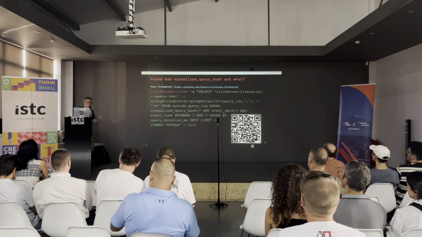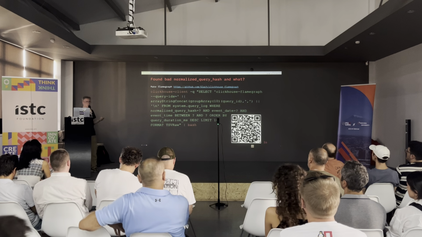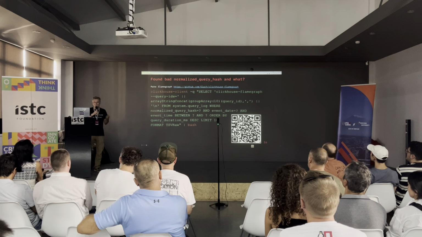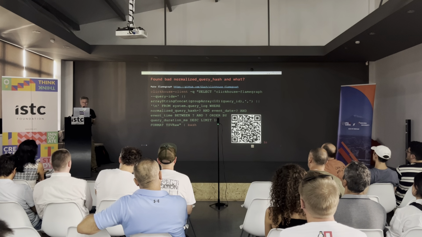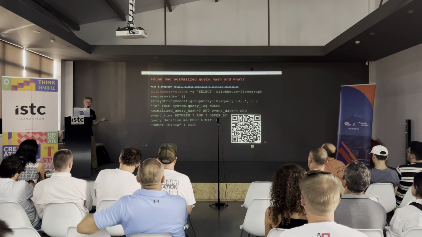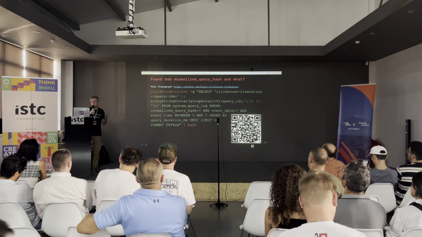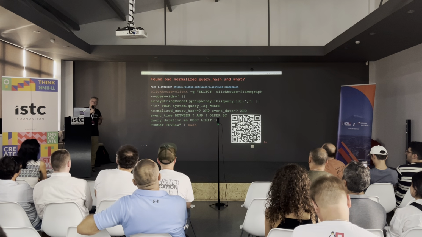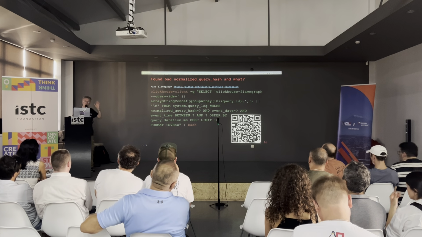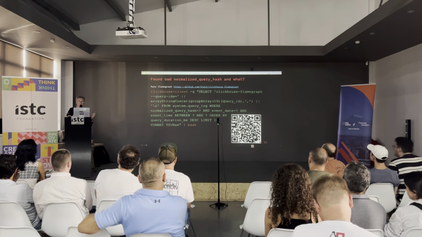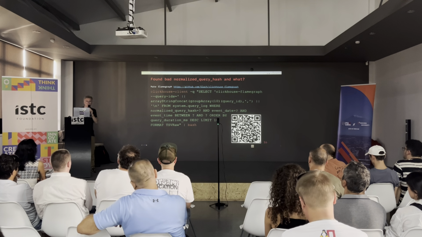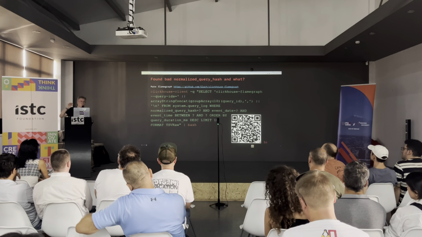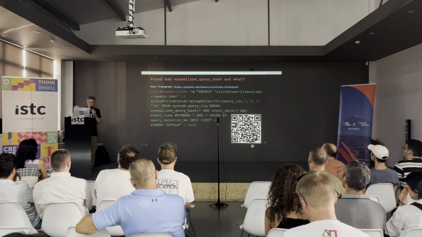Okay, when we have overviewed and found problematic query hashes, what should we do next? I propose to make a flame graph from another table, system trace log. System trace log, by default, collects data which is required to create a proper flame graph and allows us to profile a query at precise function-name level.